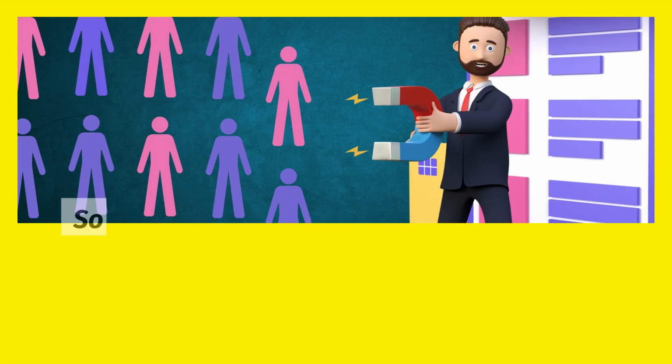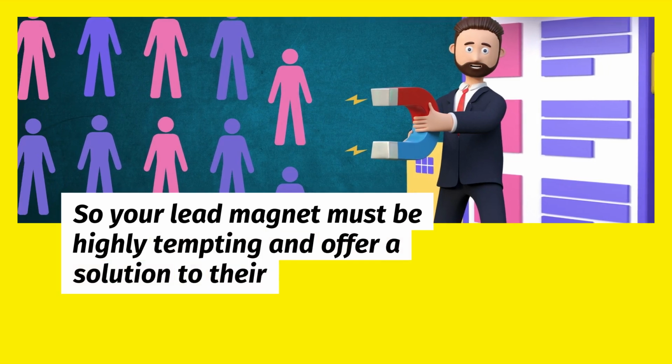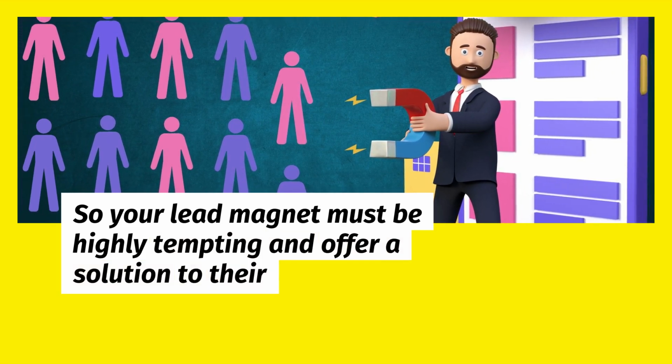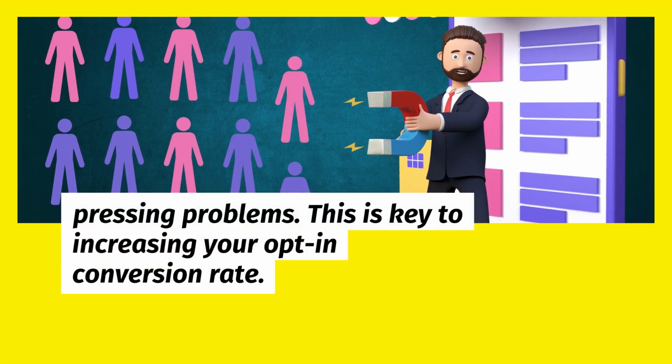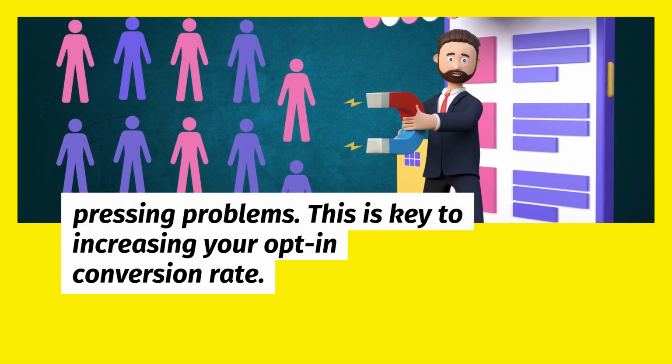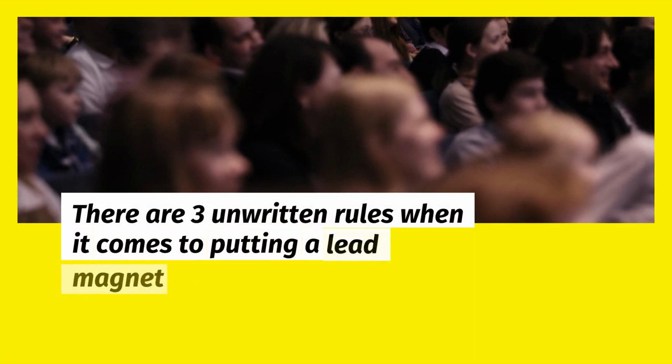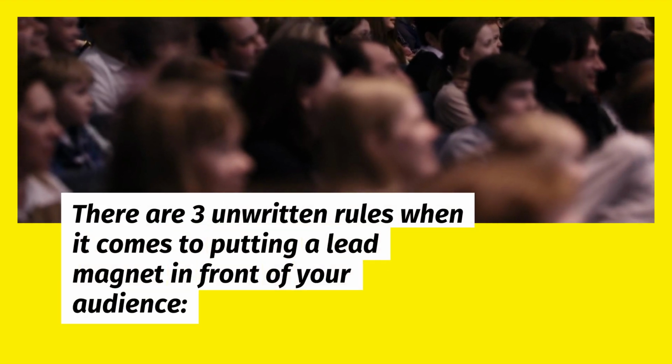because they know that they're going to be receiving promotional emails in the future. So your lead magnet must be highly tempting and offer a solution to their pressing problems. This is key to increasing your opt-in conversion rate. 3 unwritten rules when it comes to putting a lead magnet in front of your audience.